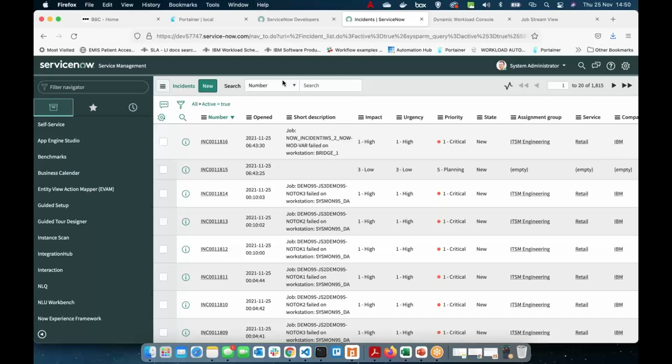Yes, but you would need to create a data source to ServiceNow because none of that information is held within IWS. So when you create an event action, you don't have, say, the incident number or the SysID held within IWS.